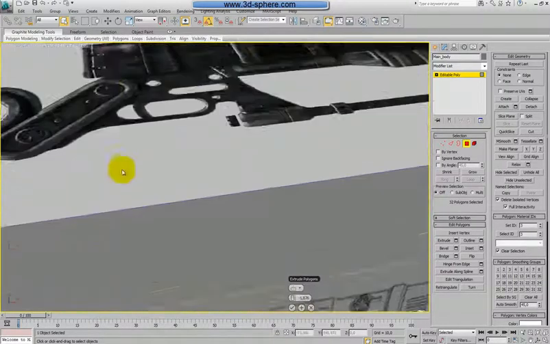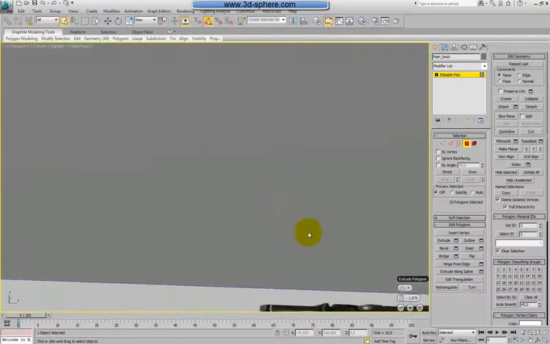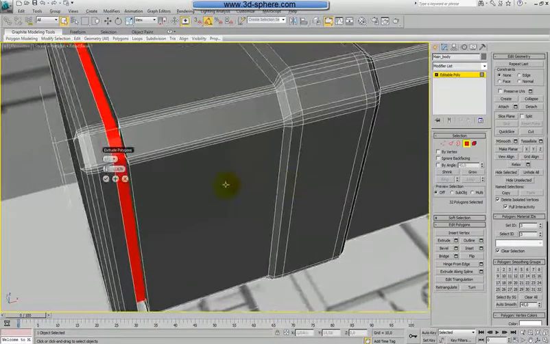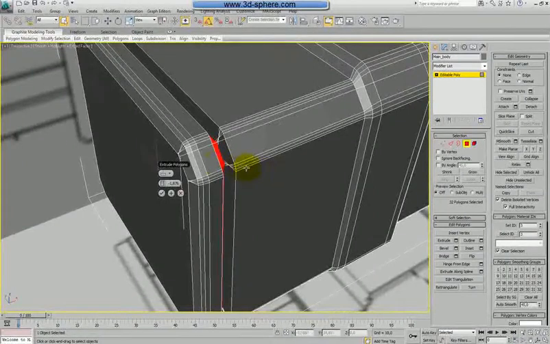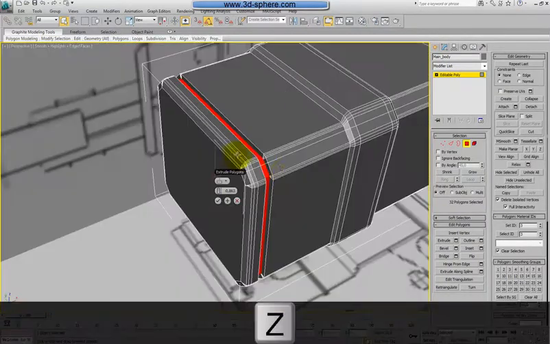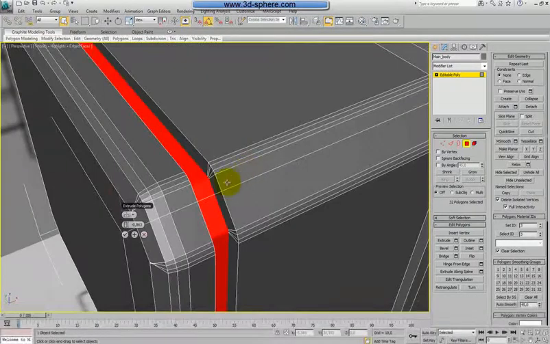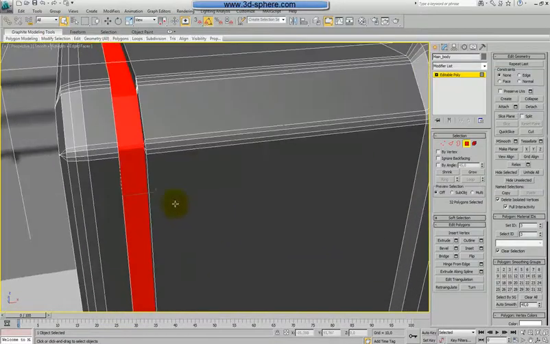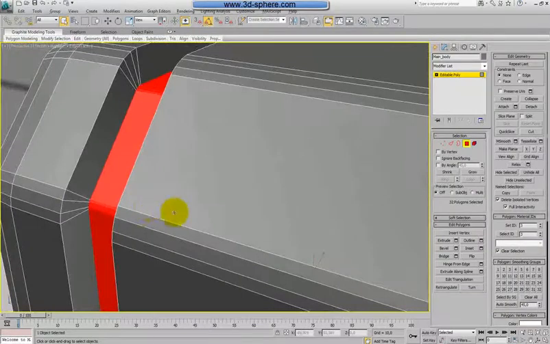Maybe let's check it. Better check twice than once. No, it's not so much. It's just a little bit. Now, if you have a problem like this, that you have the chamfers and these vertices are collapsing here, just check vertex, select these collapsed or reversed vertices and collapse them together. You will fix the shape. We will not do this because I saw it's not going so deep as I thought. So I'll just make it a little bit, just to make sure that the shape isn't collapsed already. Well, this should be fine. So we extruded it inside to match the shape.